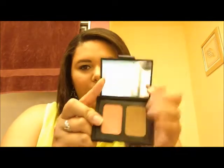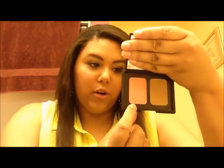Okay, so I finished with my eyes, and I also did the rest of my face. I did a little contouring, just a little bit, added blush and a little highlighter on top. Products I used were the blush and bronzer duo by Nars. The blush is the color Orgasm, and the bronzer is Laguna, both in this cute little duo. And for highlighting, I used Soft and Gentle by MAC. It's a little gold, nice peachy color, love it. So I'm just gonna move on to the lips.